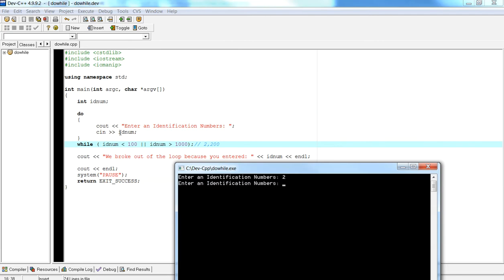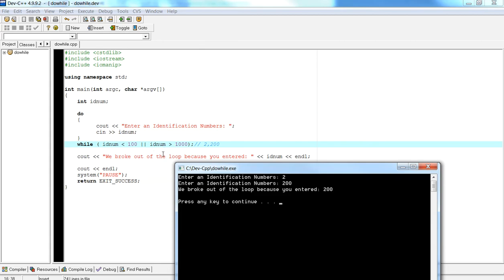So now we're back to here, and let's look at the case where we actually break out. So let's do 200, and there you go. We broke out because when we typed in 200, ID num was set to 200, and it didn't satisfy any of these conditions, and the whole expression turned out to be false.